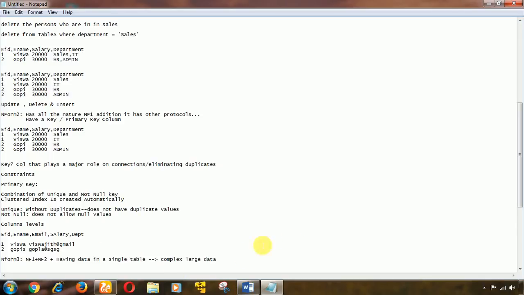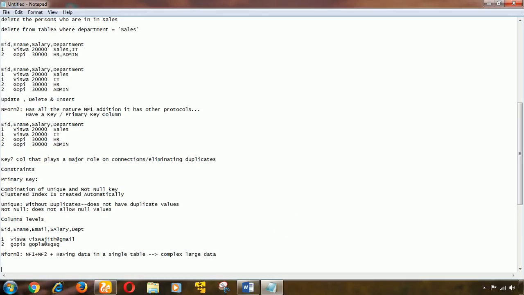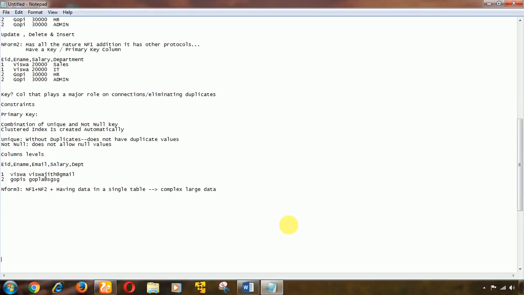So what is the solution? When you have a large number of columns and a large amount of data, you better create a separate table and give the relation between these 2 tables. That's it.